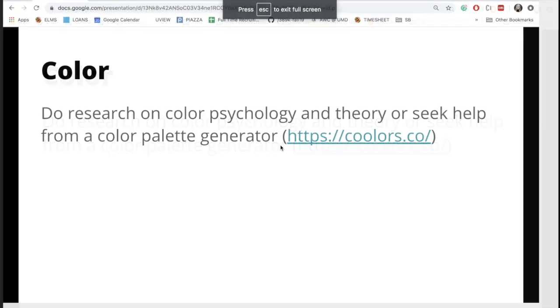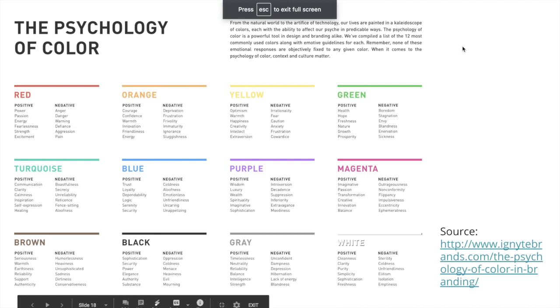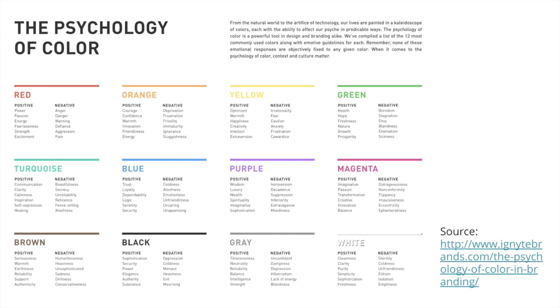Okay. So now we're going to talk about some color psychology. So these are some positive and negative attributes for different colors. This is based on some research that someone did at some point, so thank you to them. But basically this is important because maybe your specific concept for your website or your brand or whatever you're trying to make a website for, you might have some specific traits that you want people to feel when they look at your site.